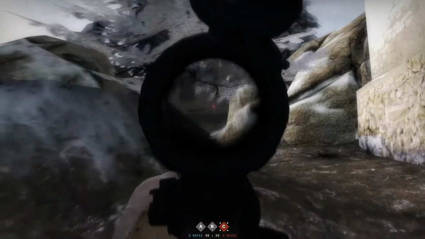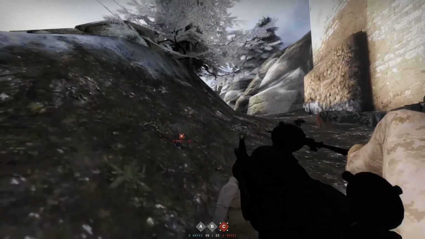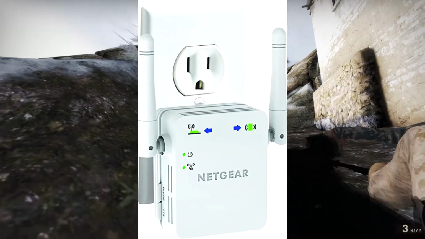So moving your gaming setup closer to your router is one way to alleviate this issue, but if you can't move your setup, try moving your router. It's going to help you and everyone else in your house. But if you can't move your gaming setup or you can't move your router for whatever reason, then using a Wi-Fi extender is the next best thing.